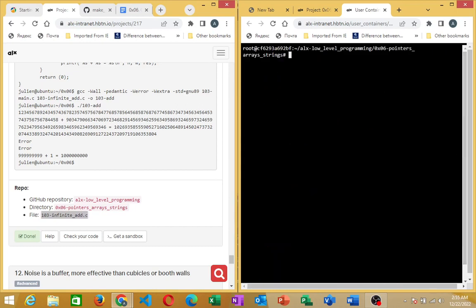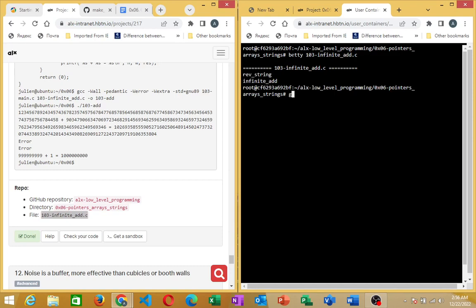So once you have done that, you can do your Betty, pasting the file name. Of course, Betty said you are good to go. Then you can do your git add dot, then do your git commit -m with your commit message. Press enter, then you can do git push to push to the remote repository. You press enter.